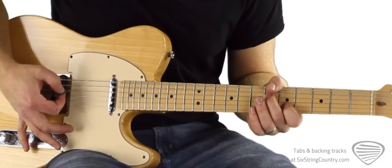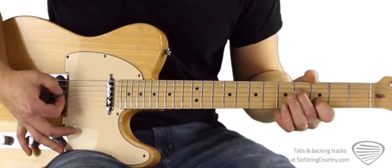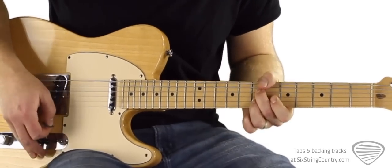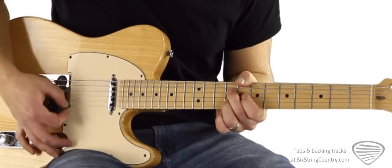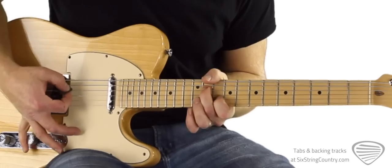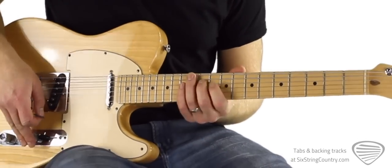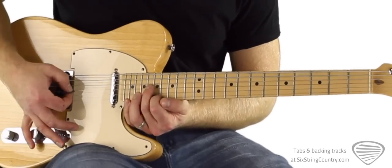We're on 6 of D and 5 of B, then we're going to go 4 and 3, then up to 7 and 7, and then we're going to go up to 9 and 9, and then 11 and 10. Let's do just that much, nice and slow. 2 and 3 and go.